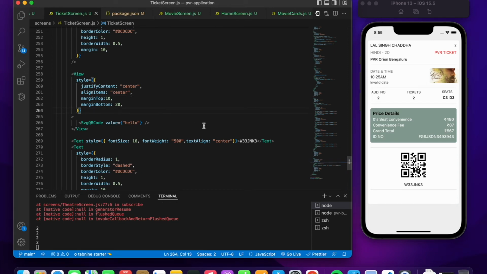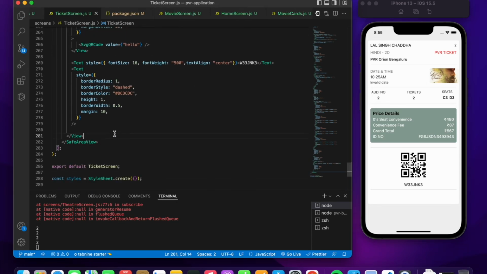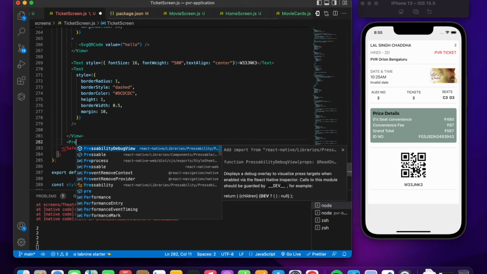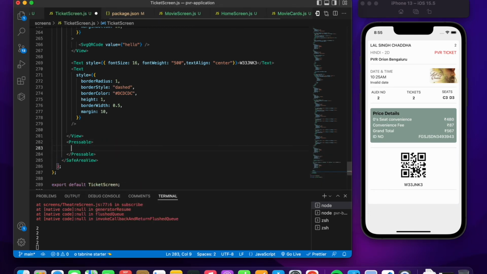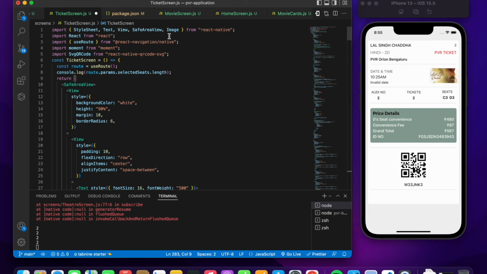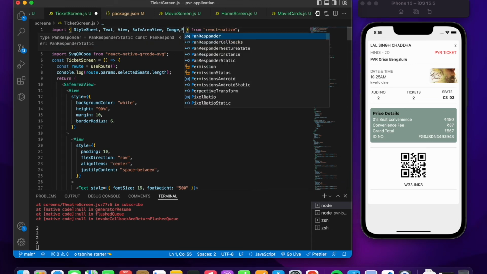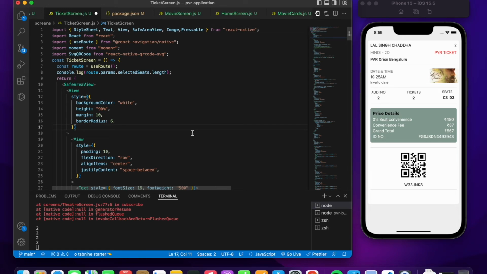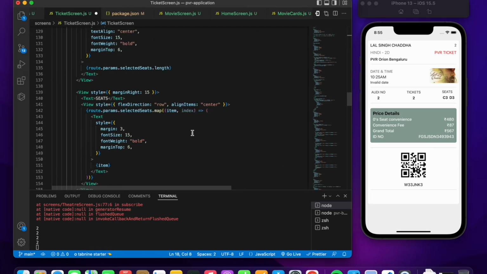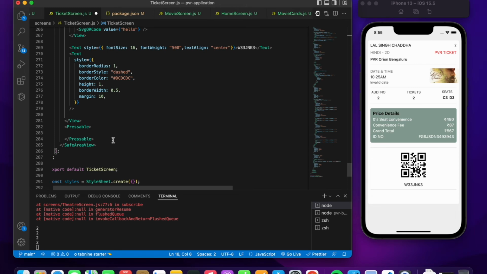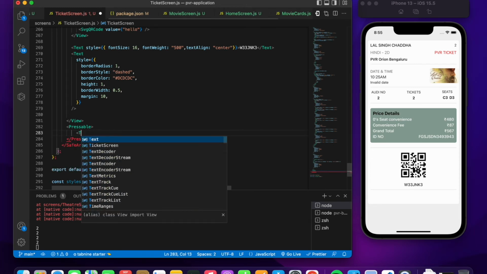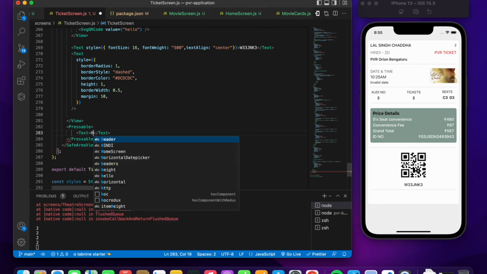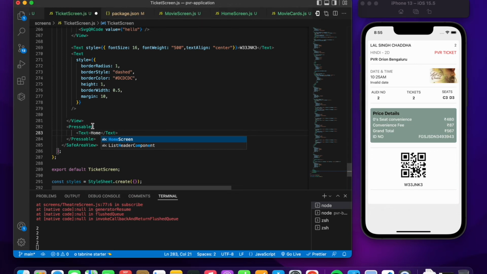Cool. So next we are rendering the home button so that we can navigate to our home. So let's import pressable from React Native. All right, so over here this is going to have a text which says home.